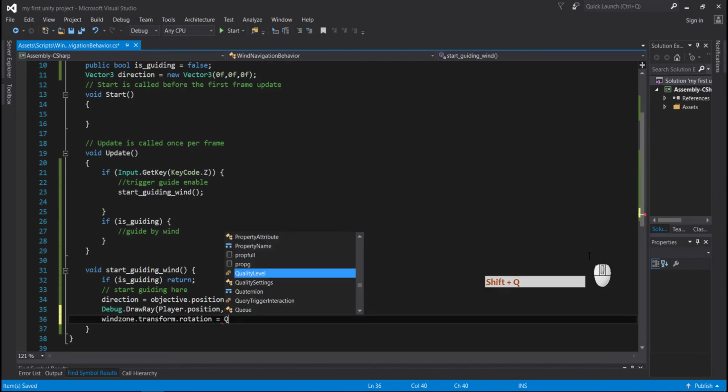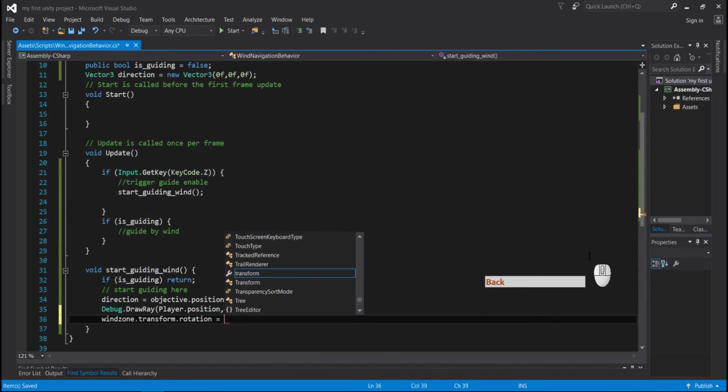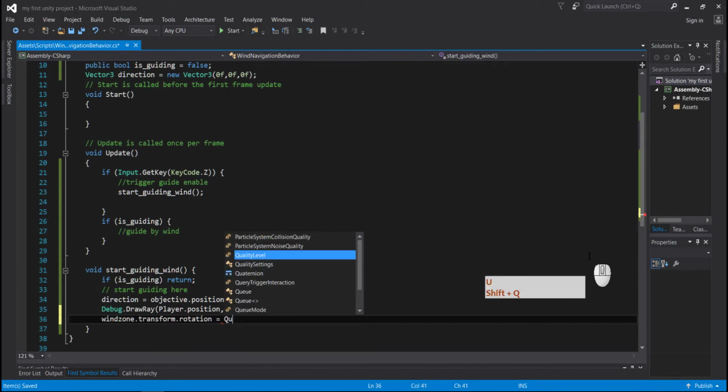Unity's Quaternion class includes a convenient method that can rotate a transform's forward vector towards a given direction, which is Quaternion.LookRotation.